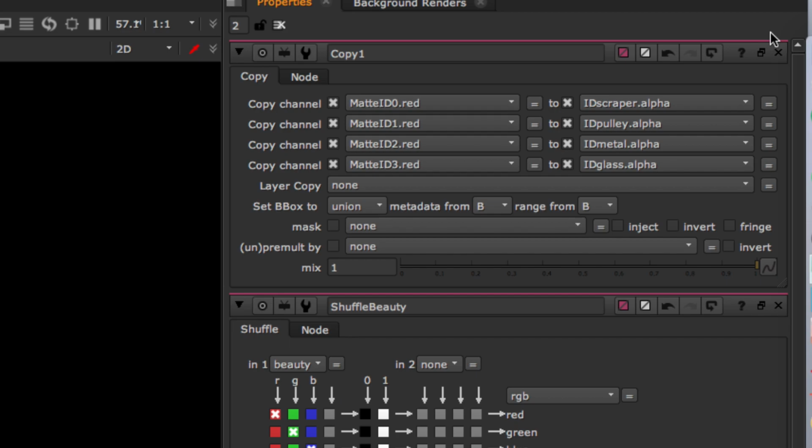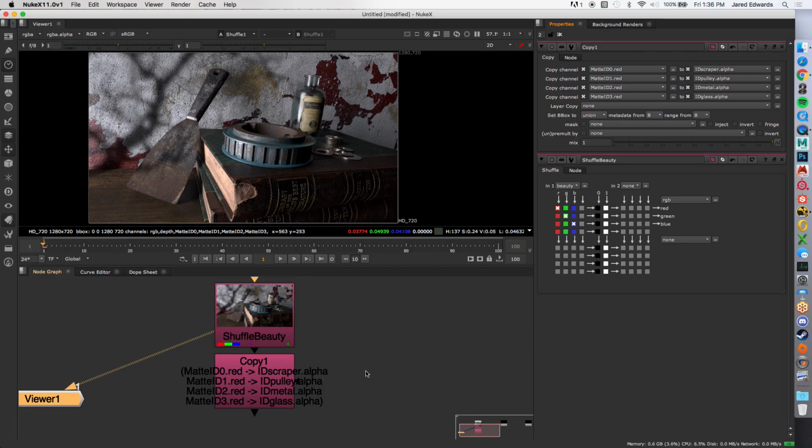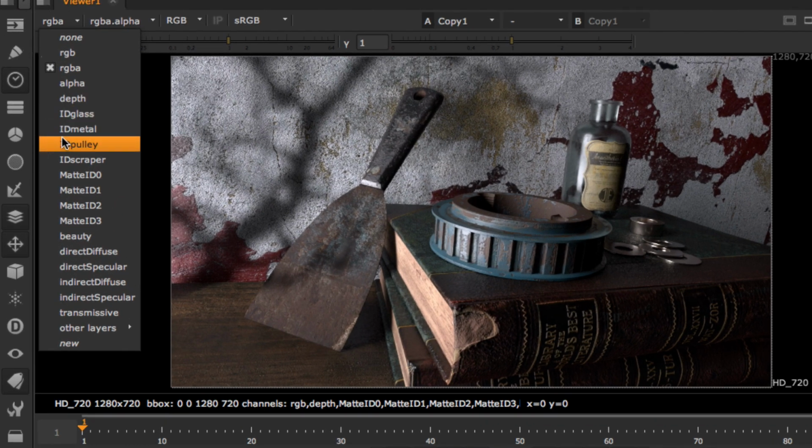Yeah, the reason I'm calling it ID is, one, because if I just had scraper pulley metal glass, which would be fine, if you were to look at, like, let me actually show you the copy. I'm going to view it. Look at what it's doing over here. See how, because I'm putting the same tag in the front, they're all grouped together, like alphabetically. It's just an organization thing. If I had called it glass metal pulley scraper, you would have seen these alphabetically just thrown in with the rest of these guys, and it wouldn't have looked as clean. And ID is just another name for like an alpha or a mat. So it's just a personal preference for me.